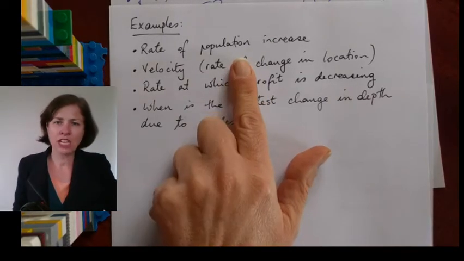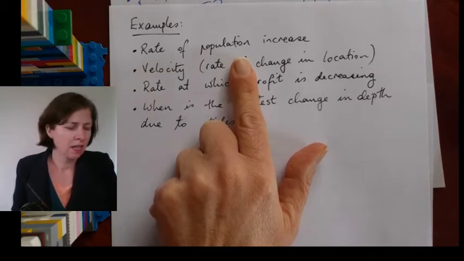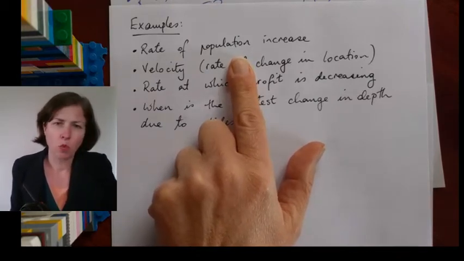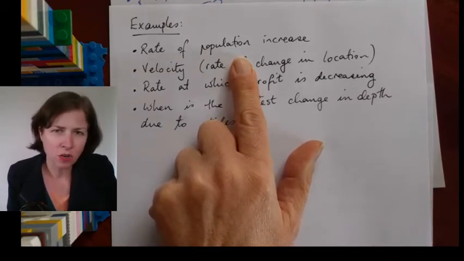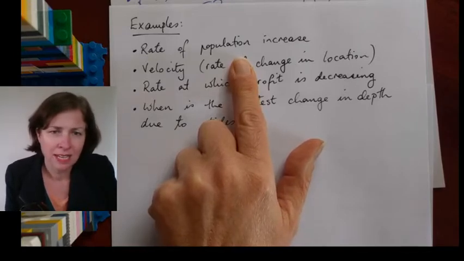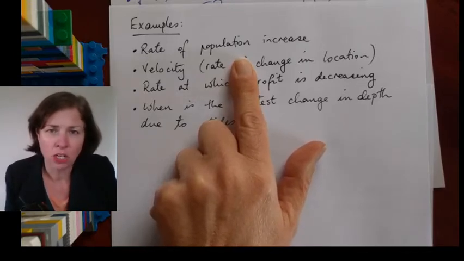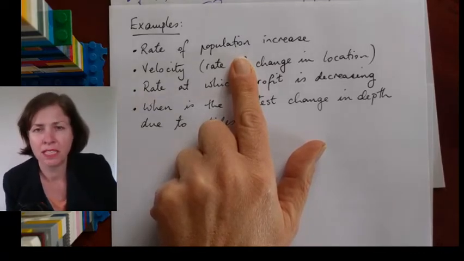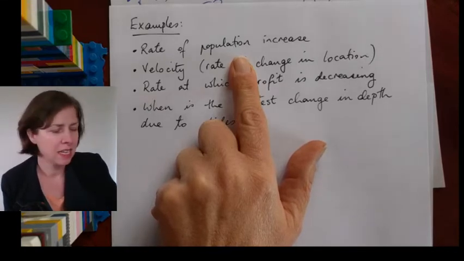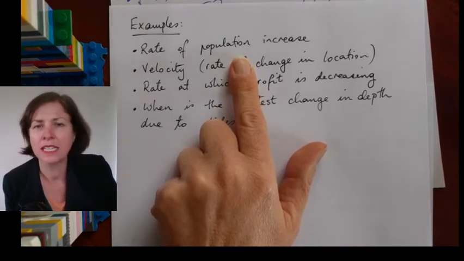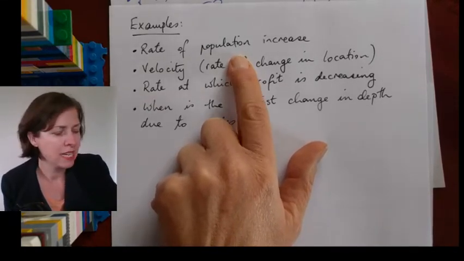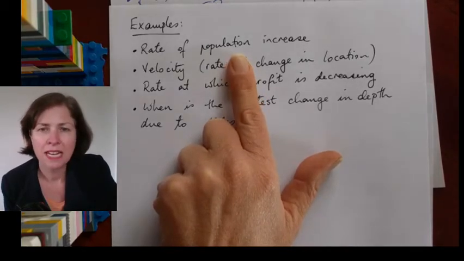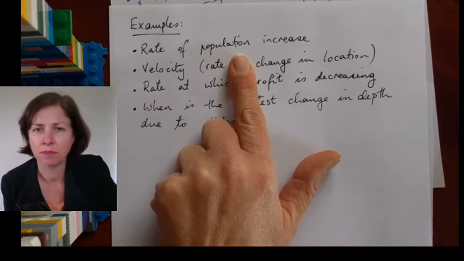When my population is increasing, I might need to know whether the rate of increase of the population is itself increasing or decreasing. It's one thing to know that my population is getting larger, but there's a big difference in a yearly 1% growth and a yearly 10% growth. So I would need to know, when is the rate of my population increase at a maximum or at a minimum?